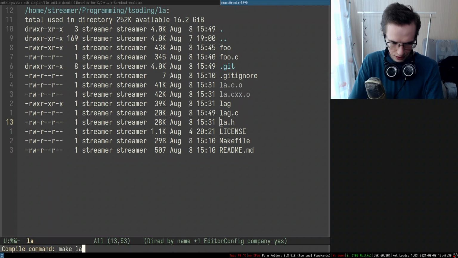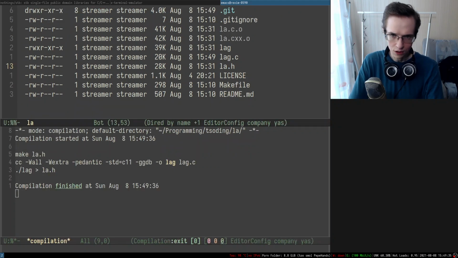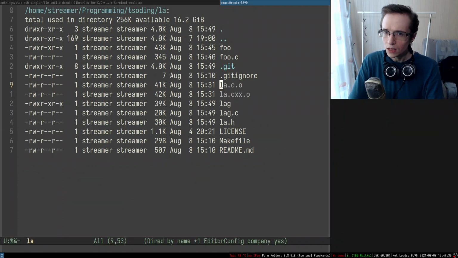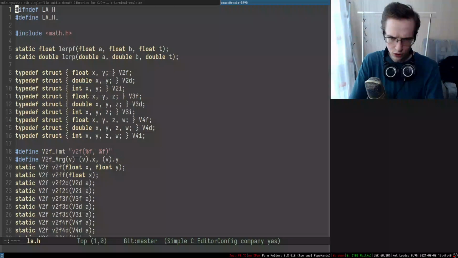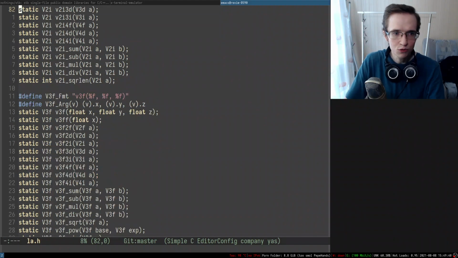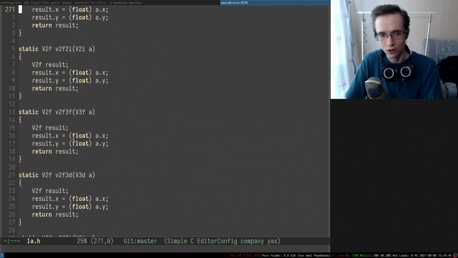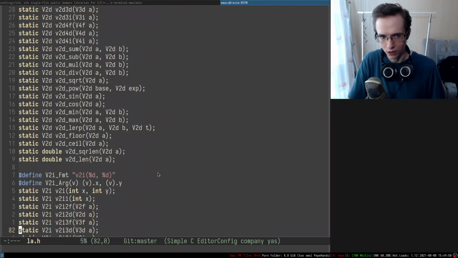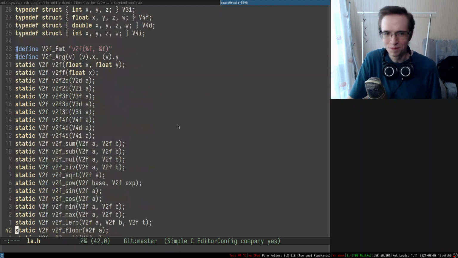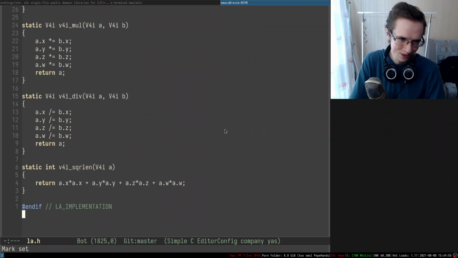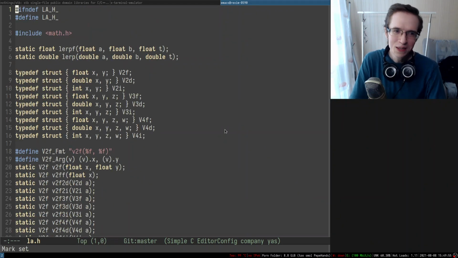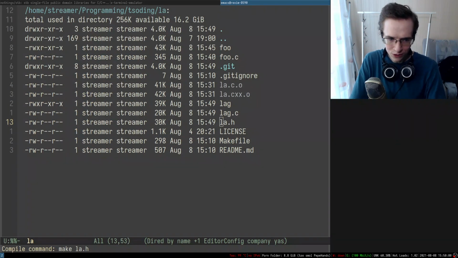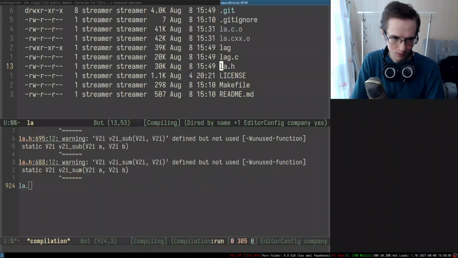So I'm going to run make, and I'm going to regenerate the .h. There we go. We regenerated the .h, and let's take a look at it. Here it is, and we have a static in front of each individual function in here. So that's, by the way, why I'm using code generation. If I want to add static to all of these functions, I don't want to do that manually. I want a code generator that does that for me. Anyway, we can try to recompile the entire thing and see if it's going to improve anything.